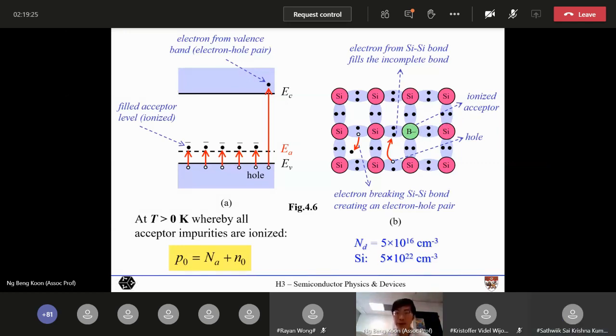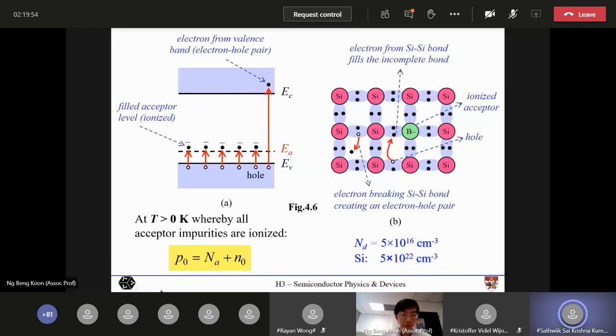Like the phosphorus atom that we talked about in the N-type semiconductor, the boron atom is fixed in position. Although it has a charge, it cannot move. So this corresponds to a location in the crystal that is negatively charged and does not move. In this case, you should notice that you only get a hole created. You don't get a corresponding electron introduced into the conduction band.